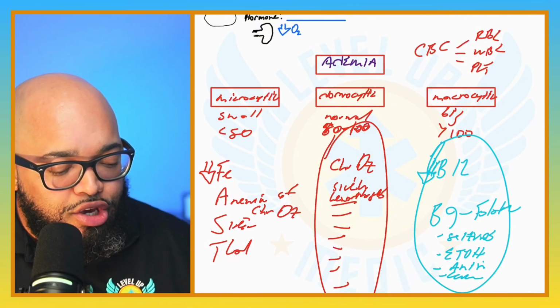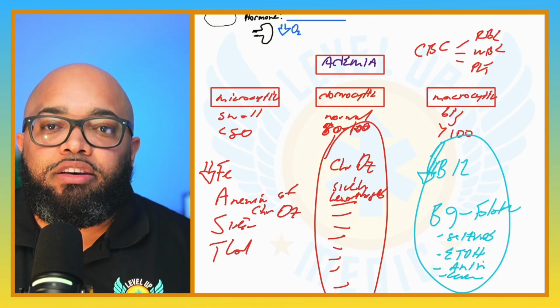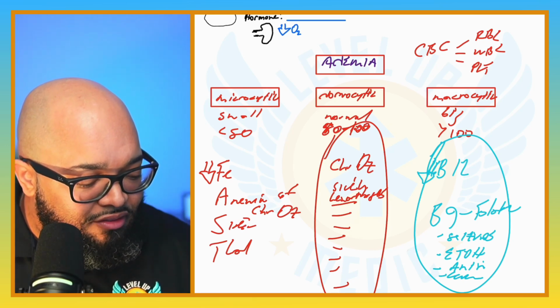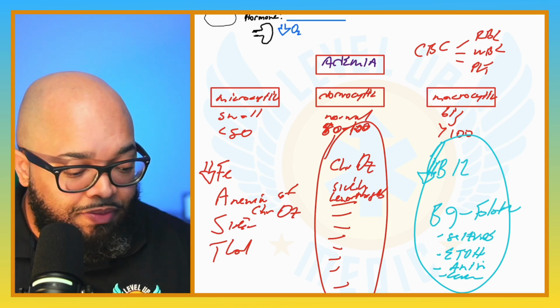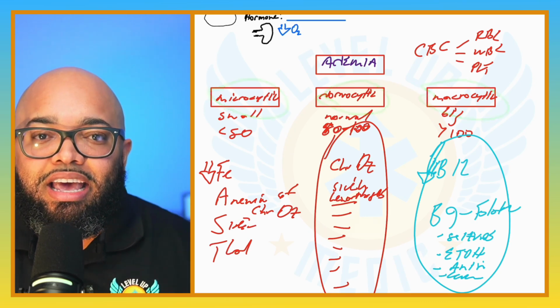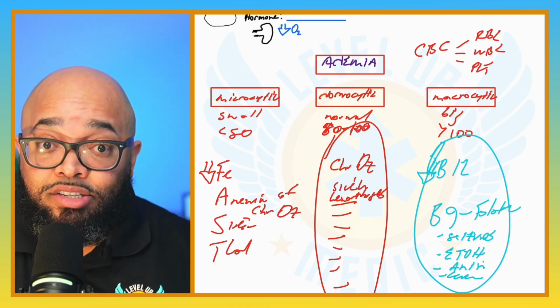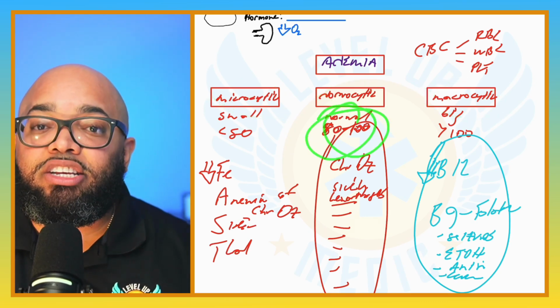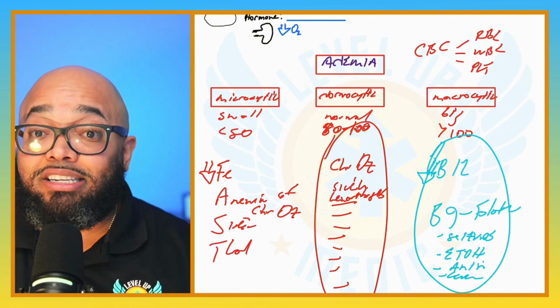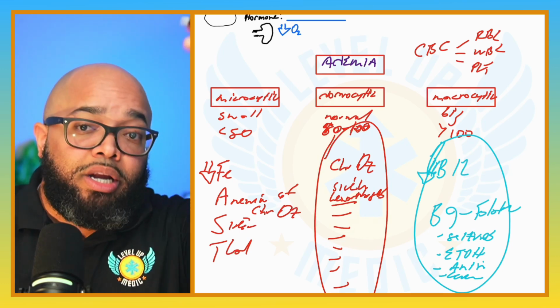Let's see. So we went over anemia. We said that we're going to use the H&H level to determine they have anemia, but then we're going to use the MCV to determine what type of anemia. And we're going to break it down into microcytic, normocytic, and macrocytic. The MCV level, or the mean corpuscular volume level, of 80 to 100 is normocytic. We talked about different causes there, like chronic diseases, sickle cell, hemorrhaging, things like that, but it's a whole list of them.